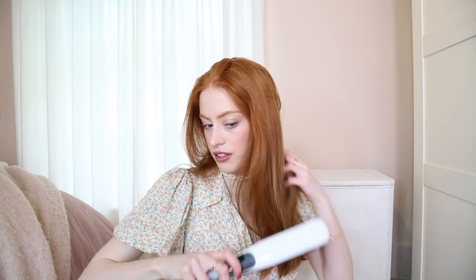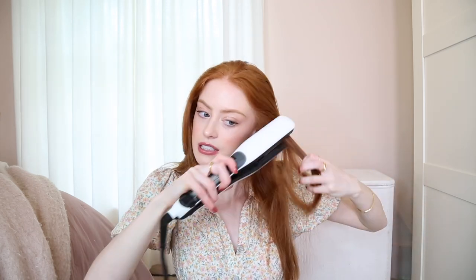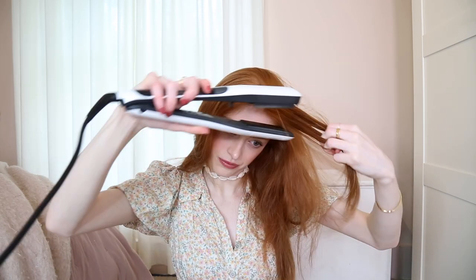I'm going to be using two different heat styling tools and the first one is the L'Oreal Steam Pod — I'm just going to turn that on and put it at 200. So the Steam Pod is now up to temperature and I'm just going to use this right on the ends of my hair just to straighten them out, and also around my hairline just to get rid of any weird kinks. That's all I use the Steam Pod for — straightening out the ends and smoothing out the hair around my hairline.